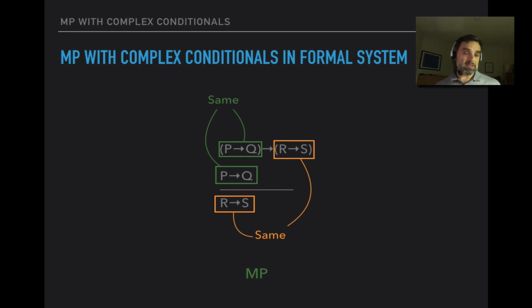So I hope that these examples have illustrated how modus ponens works with complex conditionals. It's still just if antecedent, then consequent; antecedent; therefore consequent. We just have to see, okay, it's a little bit trickier to see, do we have if antecedent, then consequent, and antecedent? And then did we get the consequent? You have to pay more attention to what those actually are. It's just a little bit more complicated, but that's okay.